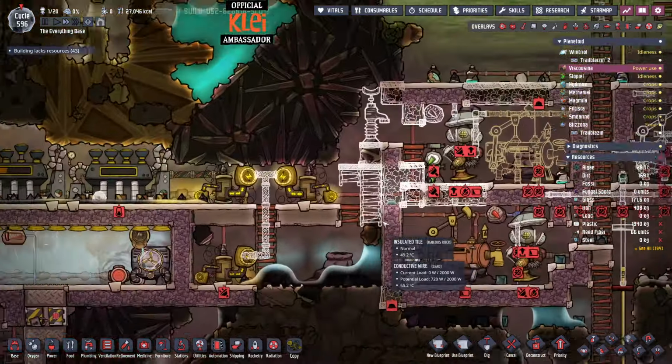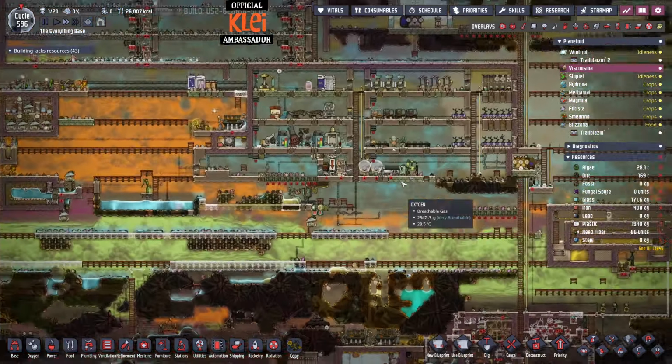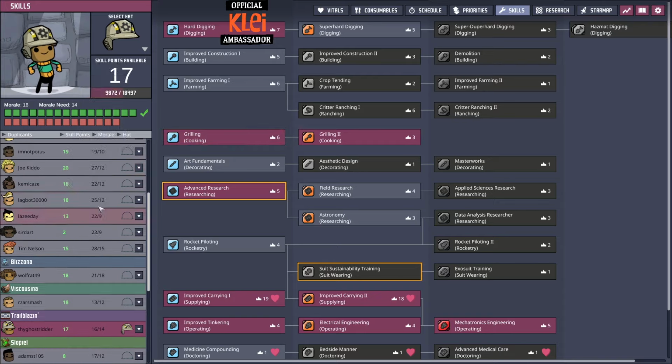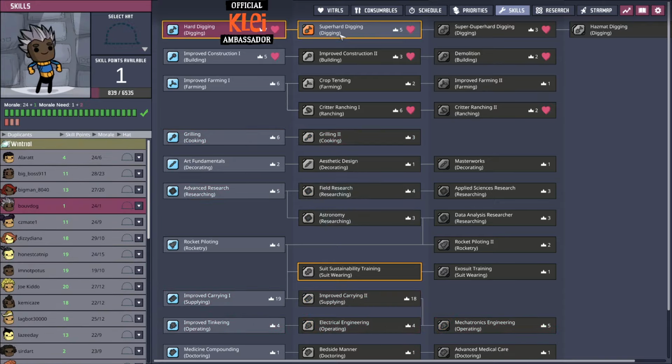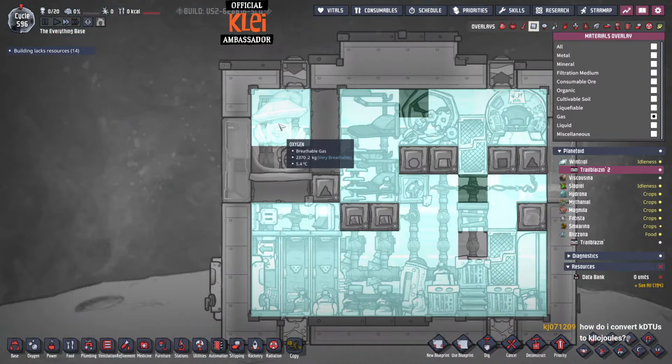Okay. Insufficient resource. Oof. I'll tell you what we should do though. Well, firstly, let's have a look at skills for Booth Dog. I think we should launch this rocket. This rocket's probably overloaded now, yeah.